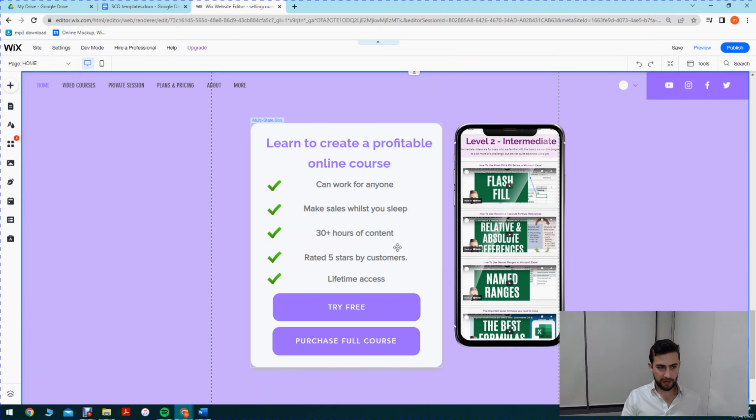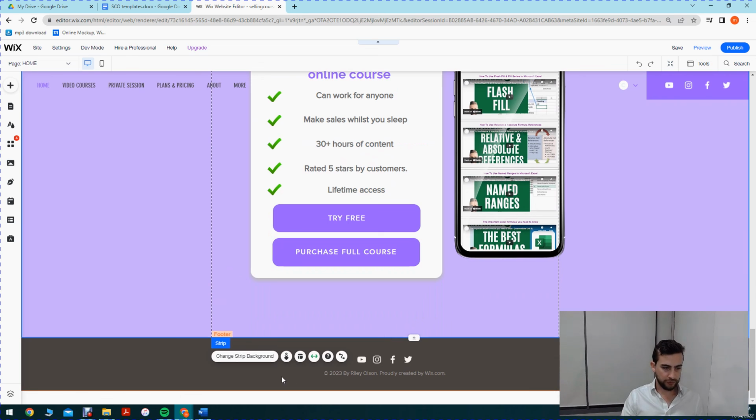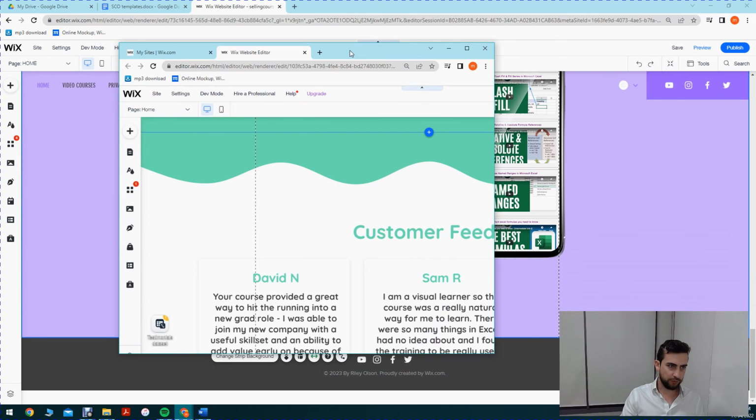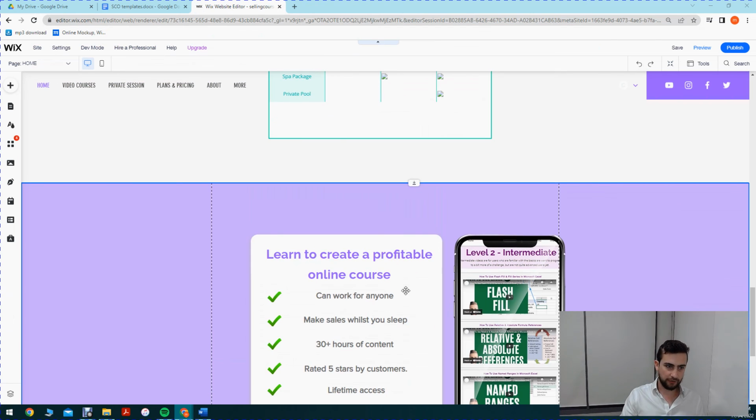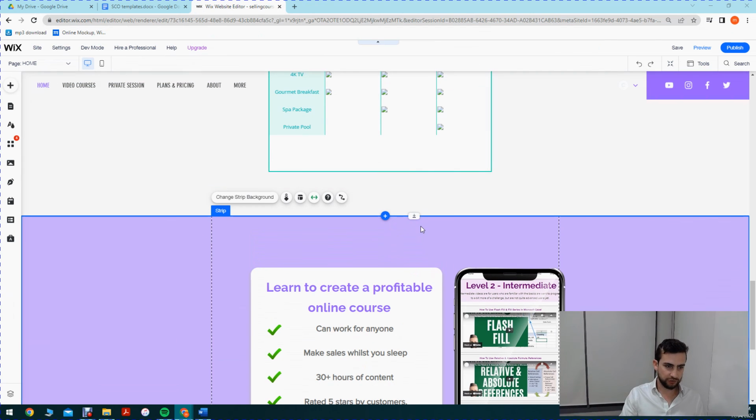And then finally, we've got a call to action to the funnel and to the purchase page. And then we've got our closing footer down the bottom. Later on, we'll probably add in some customer feedback. Once that's built, we'll probably make it look a lot nicer. We'll probably build out that footer a little bit more as well. And maybe we could even add in some divider strips, like we've done in this other example that I've built, which add an extra level of professionalism, rather than just having two straight colors between them.